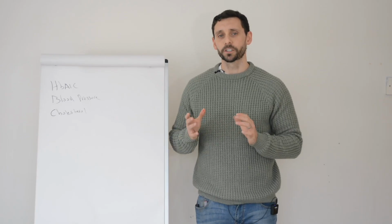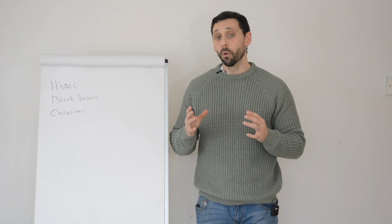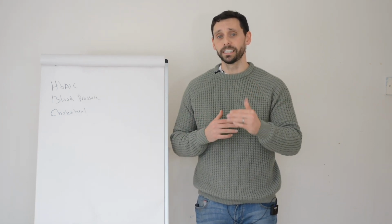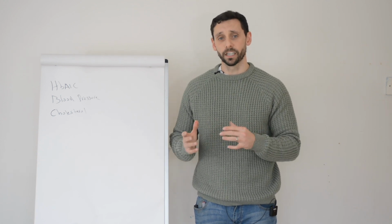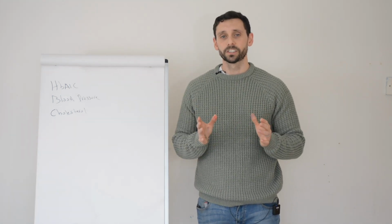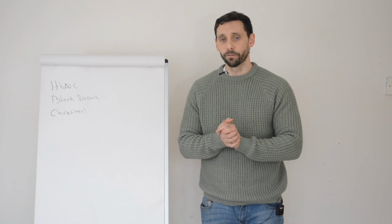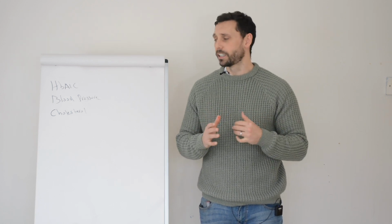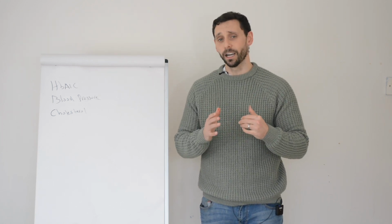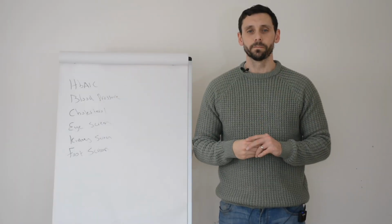Number 3, cholesterol. When you have too much cholesterol, it can become stuck and damage the blood vessels, and as a result also form plaques, which ultimately then leads to increasing blood pressure, which then increases the risks of things like stroke and heart attack. Because of these risks, generally what we like to see is a total cholesterol level below 4. For the general population, this will be below 5. So we actually try to treat cholesterol levels to target a bit lower than we would the general population because of the risks attached. Number 4, eye screen.